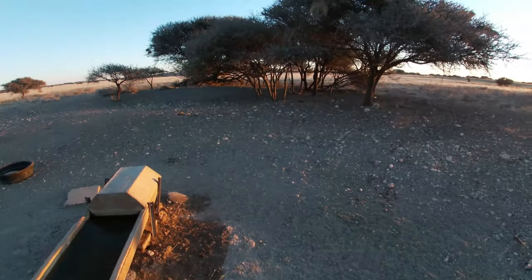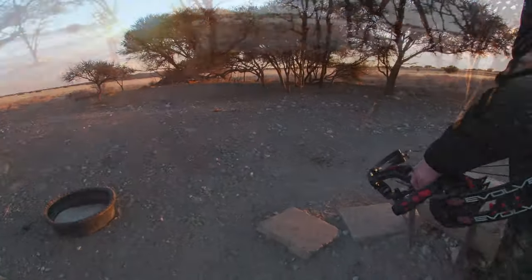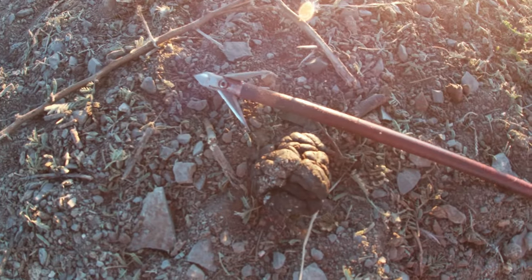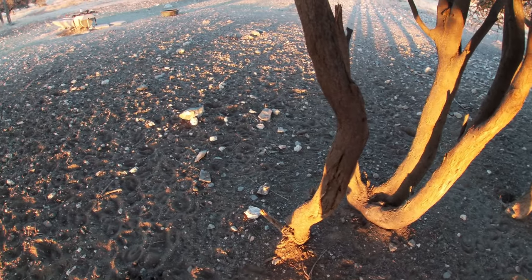I just want to see where the arrow went first, because the arrow hit the ground over there, and it bounced in there. I want to check what it looks like. Okay, found the arrow. You can see there's blood on the arrow all the way down. There's blood on the vanes here, there's blood on the nock. So it went straight through the springbok. We're gonna leave that there for now, just if the farmer wants to see what happened in case we don't find it. But we will. It's just leave everything as is if someone else needs to track it as well.